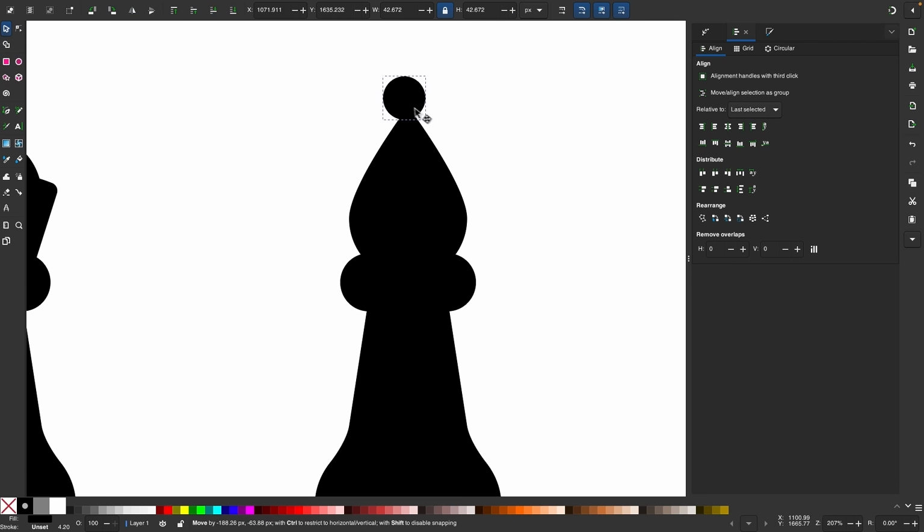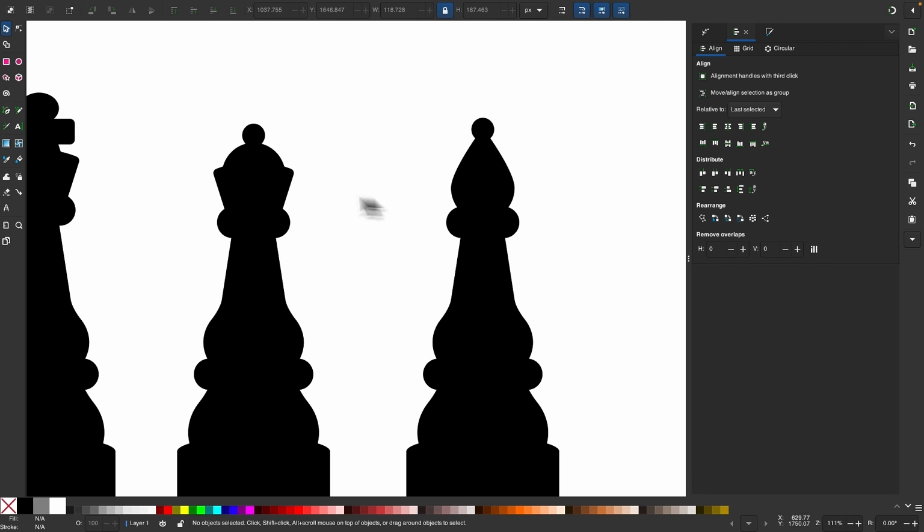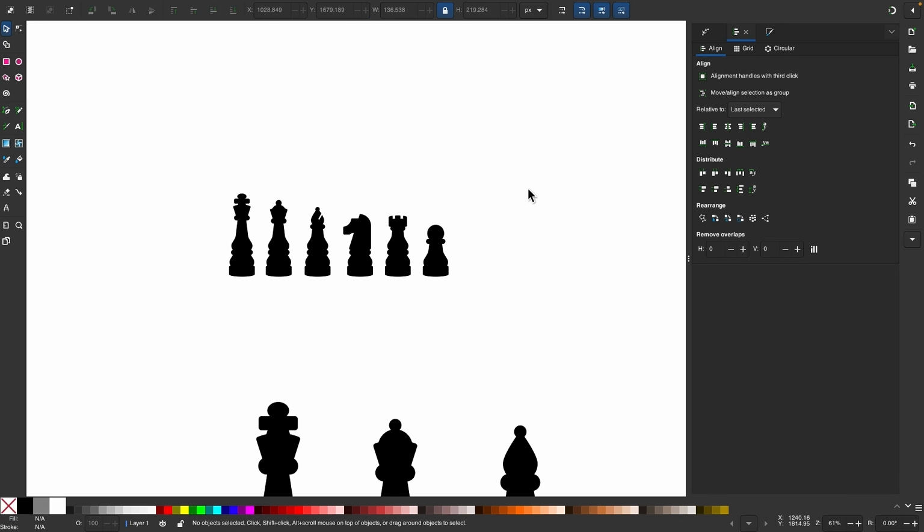And then I'll take this circle and place it back on top like that. And let me just make sure I have that centered. And this piece is shorter than the queen, so let me move this down a little bit. Okay, looking good. And now I've got to put a little notch in that piece.